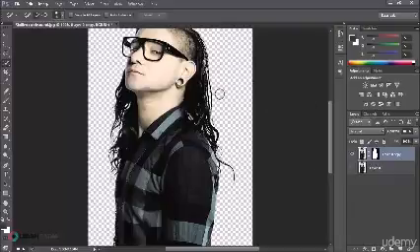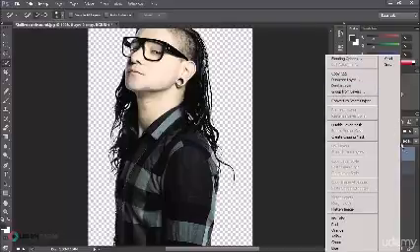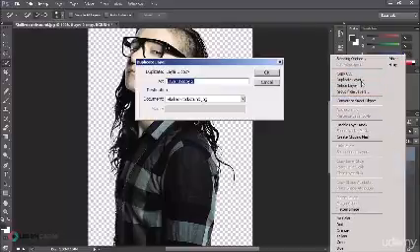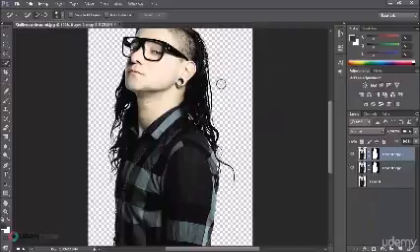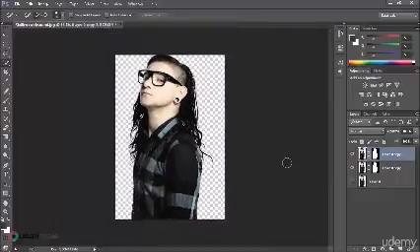You can see all the flyaway curves and all the plain parts of the hair. If you want greater detail, you can duplicate the image by right clicking it and selecting Duplicate Layer, and you can see further detail just like that. And that's all, guys. That's how to cut out people's hair using the Smart Radius tool as well as the Refine Radius tool.